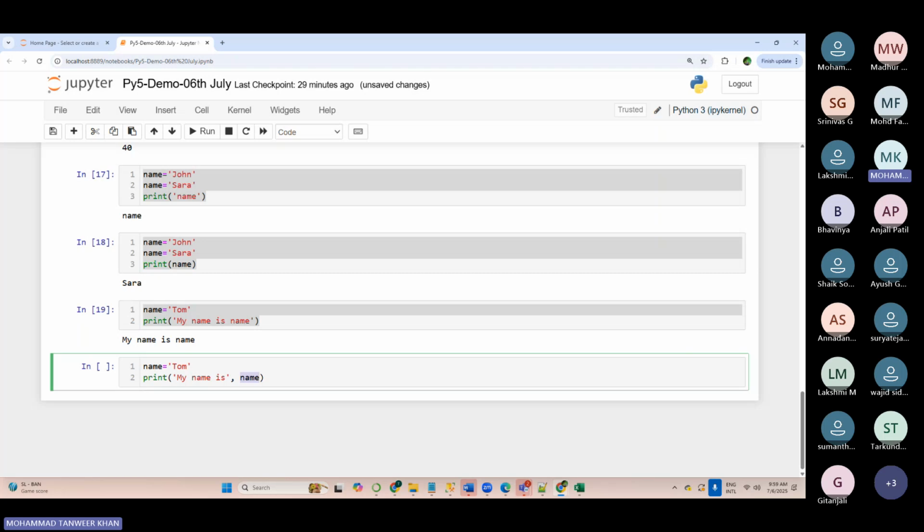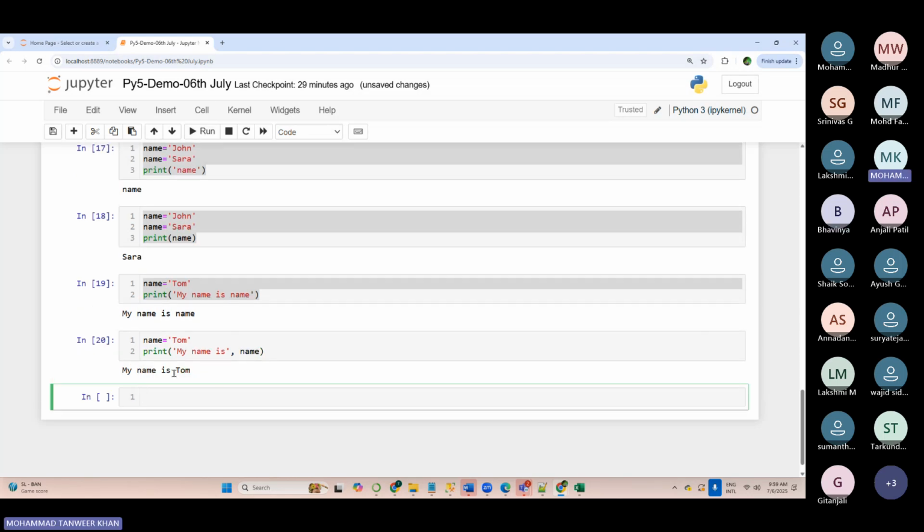But here, yes, it's allowed to have both in the same print statement. Is this point clear? Now check that: My name is Tom, because the name variable is holding the value Tom. So that is getting printed here.